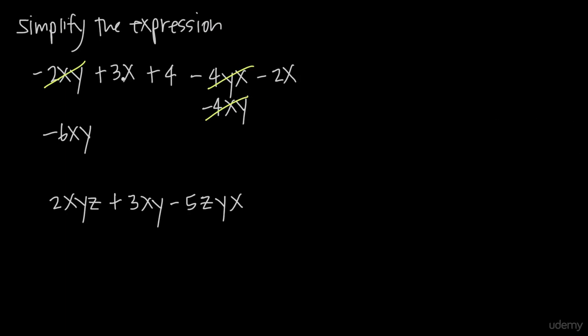I have a positive 3x, and here I have a negative 2x. So if I just remember that the 3 and the negative 2 are like coefficients on these x terms, I have 3 x's, and then I take away or subtract 2 x's, and I'm just left with 1x because 3 minus 2 is 1. So I could say plus 1x, but remember, we never usually write the 1 in algebra because it's just an understood 1. So we'll just go ahead and say plus x, and that takes care of these two.